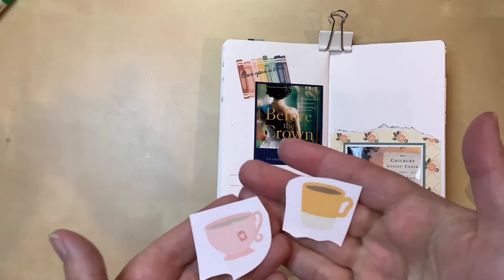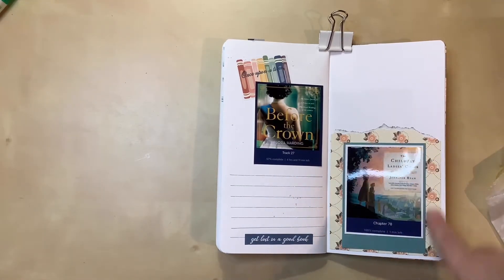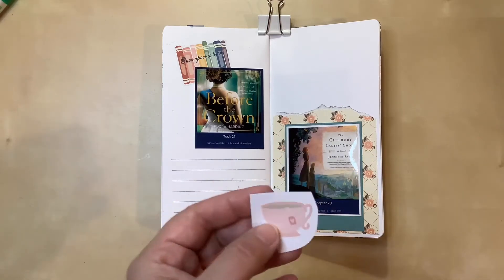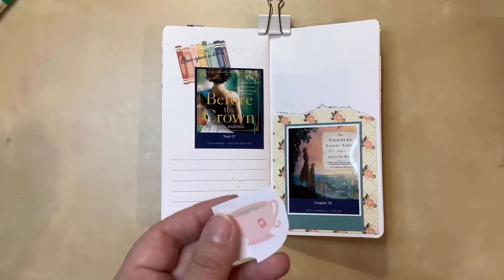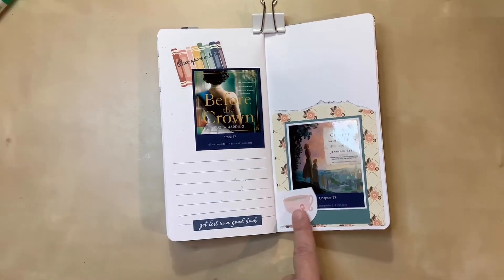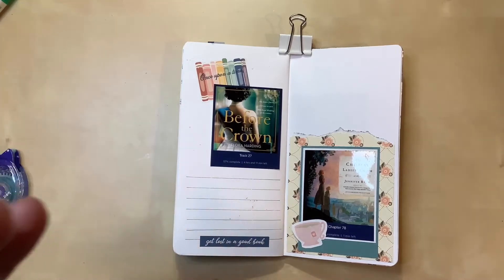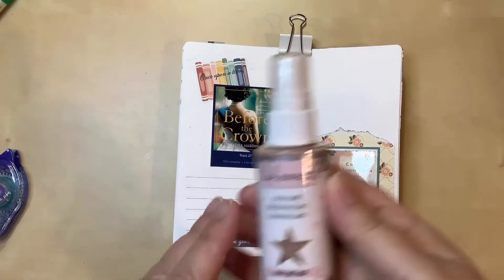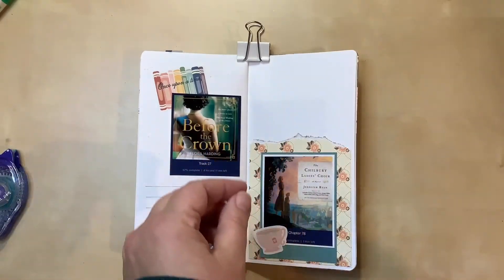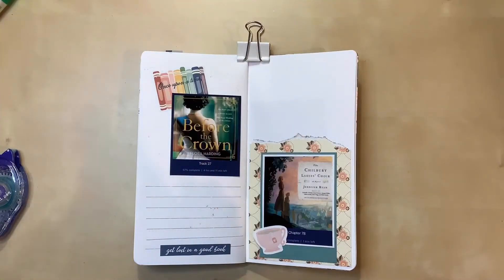Now I have everything attached and I have to decide which sticker to use. I decided I really didn't like the yellow — it makes the cream paper look even more yellow and I kind of don't like that. I want it to be a little brighter and have a very feminine look because it is about a ladies' choir. The book is very much focused on women, so I thought the pink one down here would be better, bringing out the pink in the background and the floral part. On the left side I had used the blush color of Heidi Swapp Color Shine, and I'm going to use it again here because it works with the pink scheme. Since I'm writing in black, which is a little harsh, having the pink splattering will soften it a little bit.